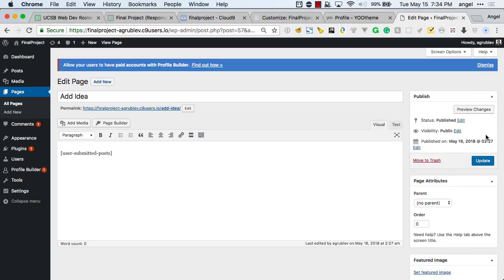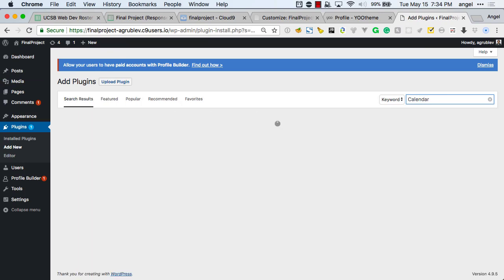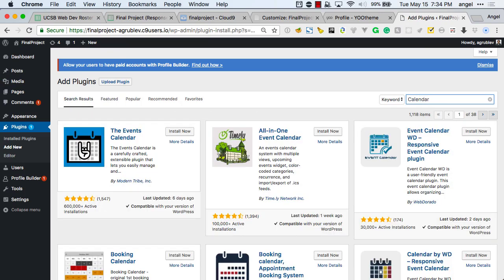All right, let's look at the Google Calendar integration because I'm kind of curious. Matt and David both need some kind of a calendar they could potentially book and be added to Google Calendar or some other calendar and send out an email. So if we get lucky, we search for calendar and we find what we need. Okay, the events calendar is a carefully crafted plan that lets you easily manage.